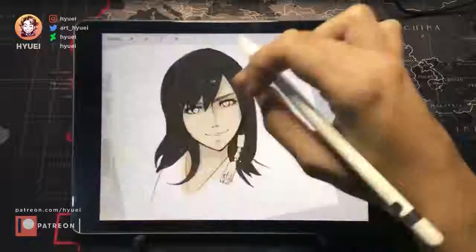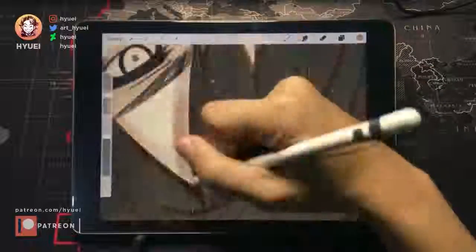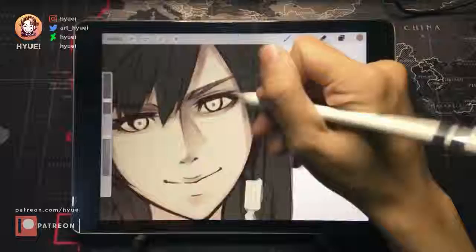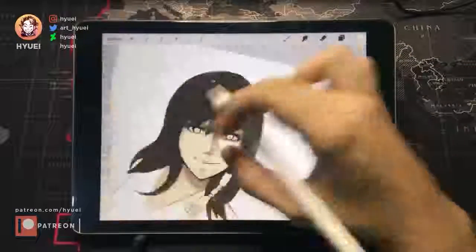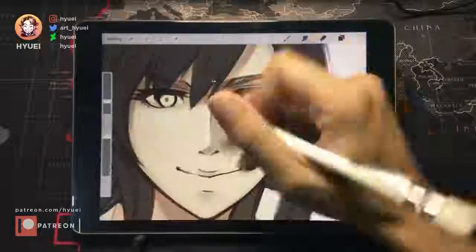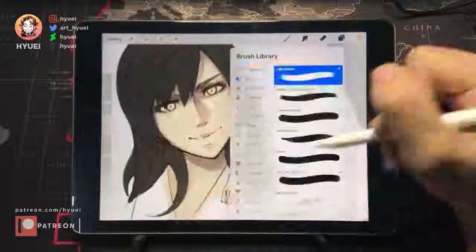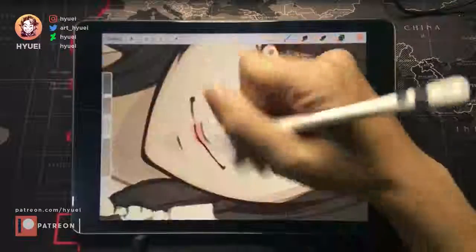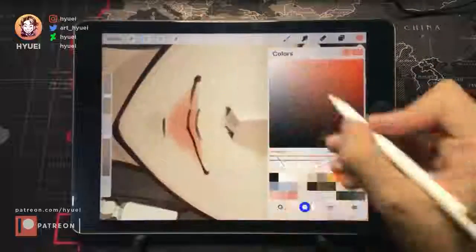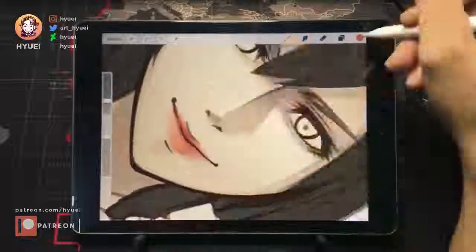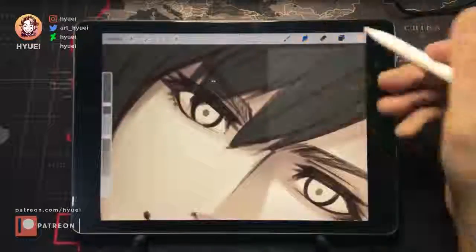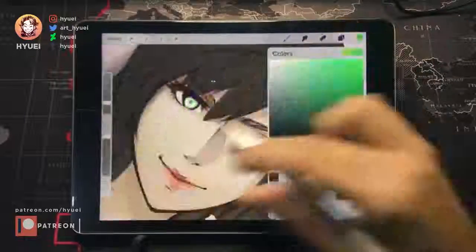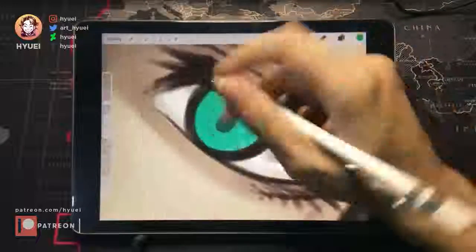The general step is to make the base color layer first, and then make it a base clipping mask to make it easier to color. After that, I will be going into shading the first shade. I will usually add up to 2 layers of shade and 1 layer of overlay or highlight. I will just let you see how I worked on the coloring in this video.